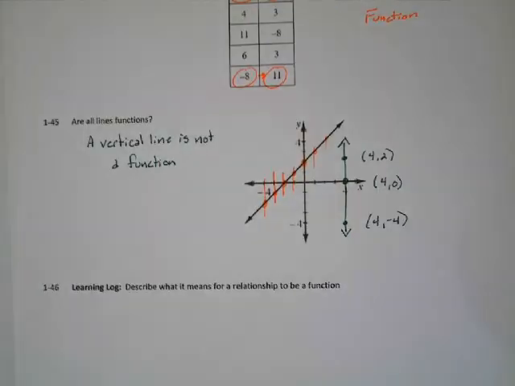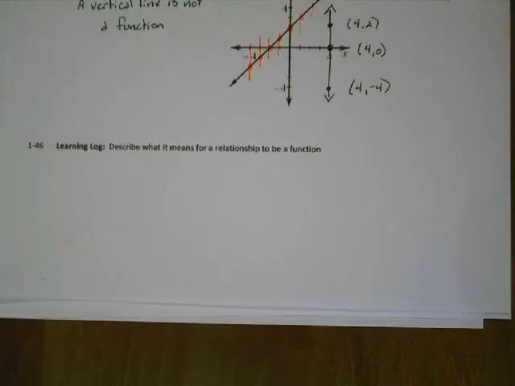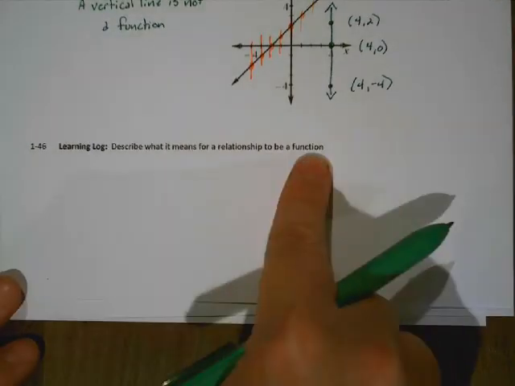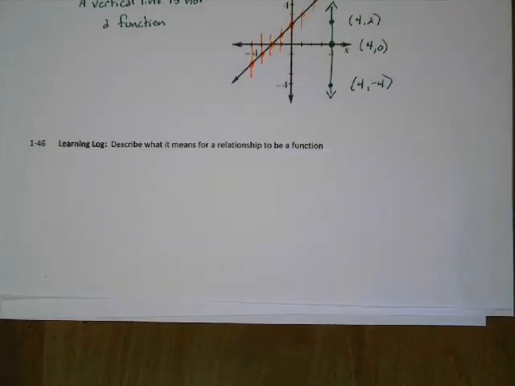There we go. All right, so the learning log, this is where you need to, on your notes, write out your response. So I'm looking for sentences here. Describe what it means for a relationship to be a function. Okay, so what is special about a relationship with its inputs and outputs in order to be a function? Now, I don't want just you to give me the exact answer. What I want you to think of is, what does it mean for a graph? How can you tell a graph is going to be a function? How can you tell a table is going to be a function? How can you tell a situation like the soda machine is going to be a function?